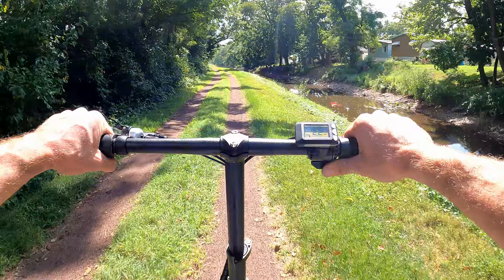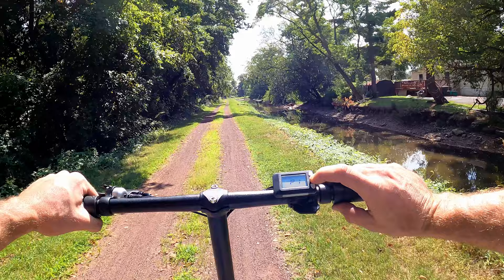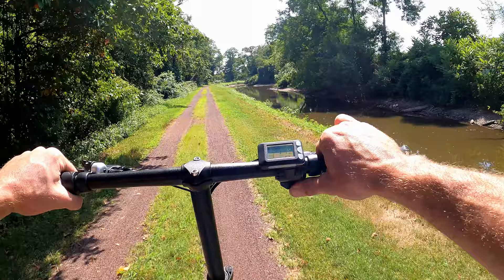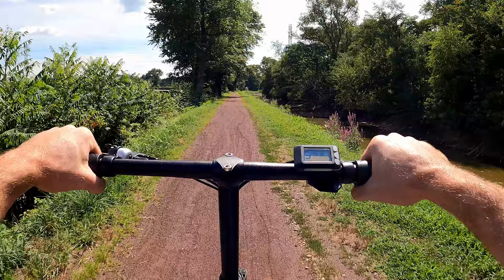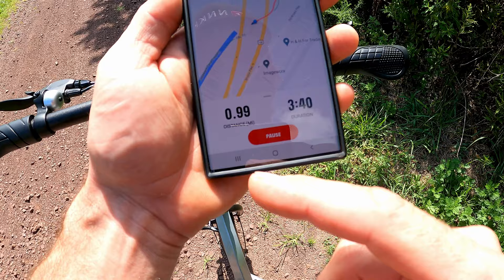I'm going to try the cruise control. You can access it from the P menu on the fly. Go to P5, hit cruise on, go back, and once you get back to acceleration — after about eight seconds you see the little cruise symbol come on. Tap the brakes or hit the accelerator and it comes off. At eight miles on the odometer — we started at 0.7 miles — we're down to three bars. Reset a mile ago and showing 0.99 miles, so the odometer is accurate.